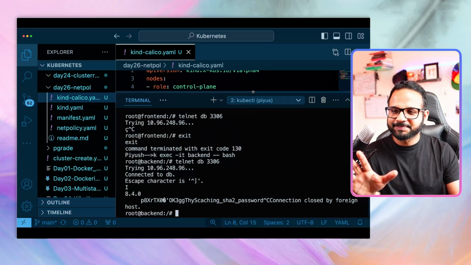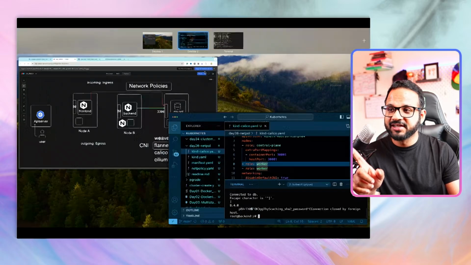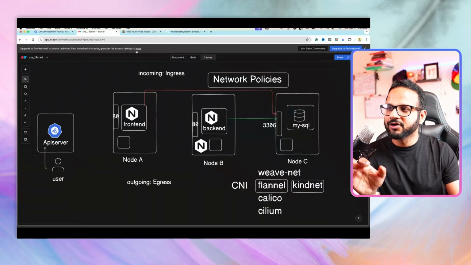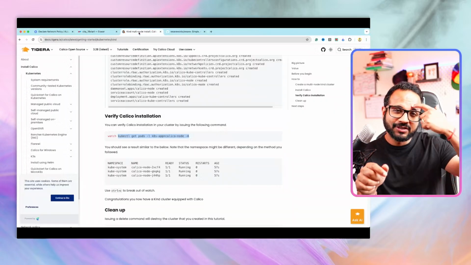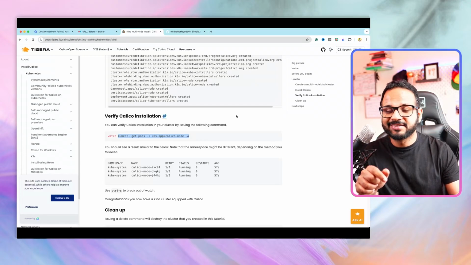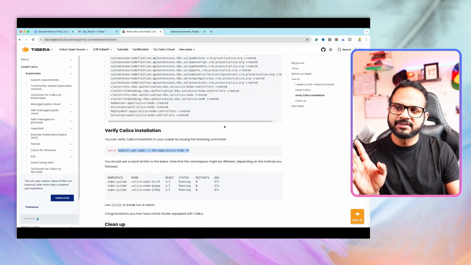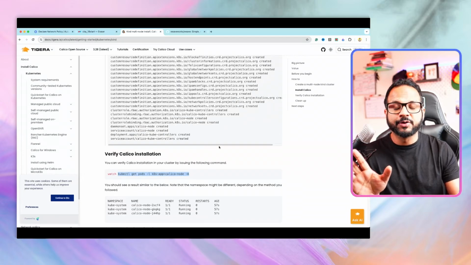And so try to install Calico. Calico works perfectly fine, we have just seen, and the documentation is pretty straightforward. You can follow along. Don't go with Weave Net if you are using Kind or any other, because Weave Net is a really old plugin, and it's not been updated very frequently. So I would not suggest going with that. Go with either Calico or Cilium. Cilium I have not tested, but Calico I just did, so it should be good enough.